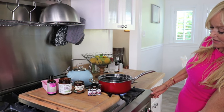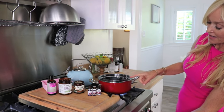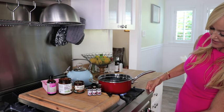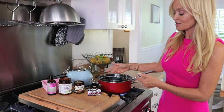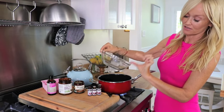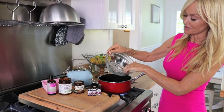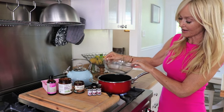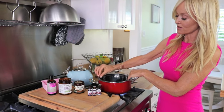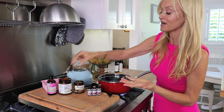I'm basically turning the heat on here. I have a double boiler — well, it's not a proper double boiler because I don't own one, or a bain-marie. All I use is a saucepan with about two inches of water, and then I'll use a glass bowl over it — a Pyrex bowl, so it's not going to crack. I'll pop that over the heat and you basically want the water just to simmer — that's going to be enough heat to melt these butters.